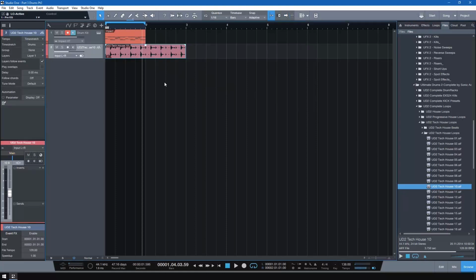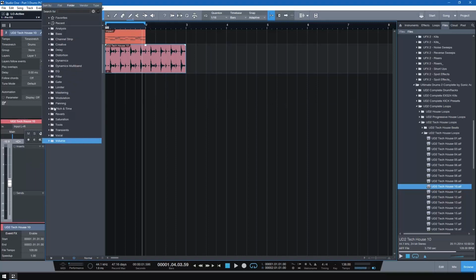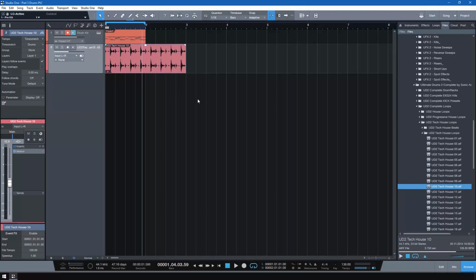Let's set the volume of this loop to -15 first, and we can do that by dragging this square down, but I don't think it looks very good and can be a bit distracting, to be honest, so let's do it another way. We will add a native plugin called Mixtool, which is a simple yet useful plugin that has a volume knob and a few other functions. So let's set this to -15 dB.